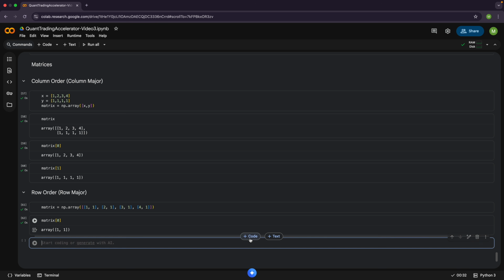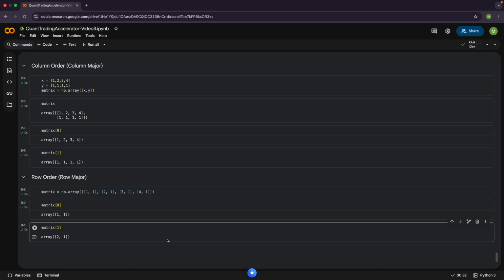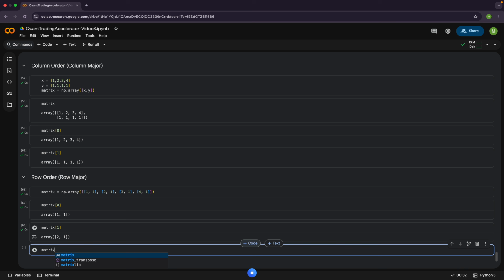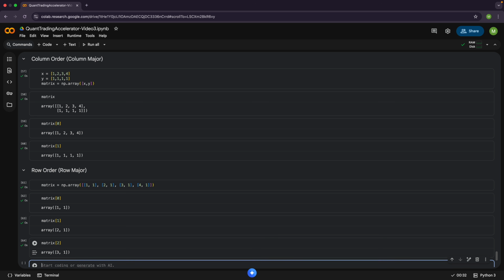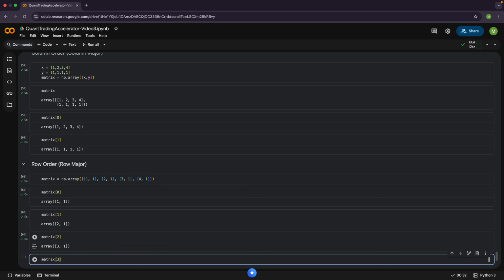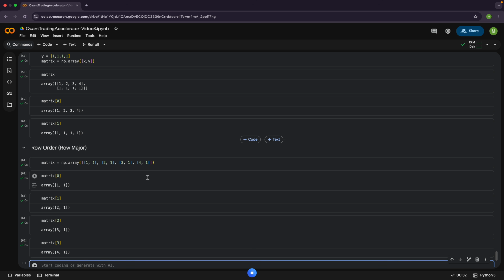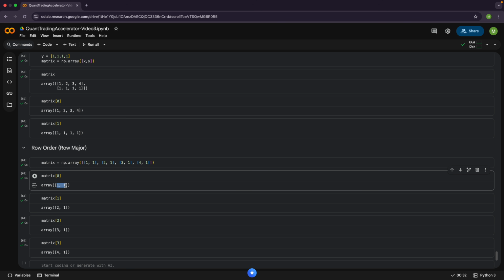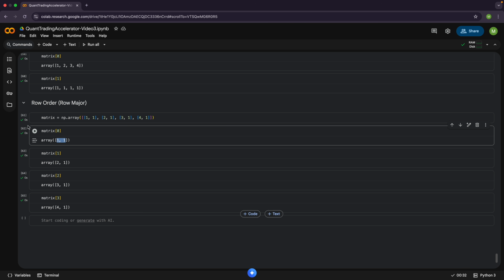Then we look at the matrix 2, the second row, and I might as well just do it for the rest. So matrix 2, matrix 3, and that's the last one. Because we're going to pass them into our machine learning library, and it needs to know the features for each row. So it's important that we put things in row order.